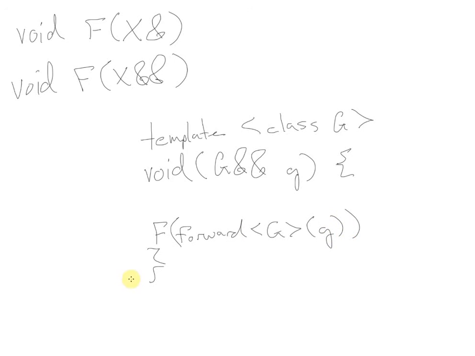There we go. Okay. So you perfectly forward the lvalue, if it's an lvalue, or the rvalue if it's an rvalue, to the enclosing function. So if G is an rvalue, it goes here. If G is an lvalue, this one's called. And you're essentially gleaning that efficiency boost where these functions are aware of rvalue references when the parameters are temporaries and make use of move operations. And yeah, so that's that.